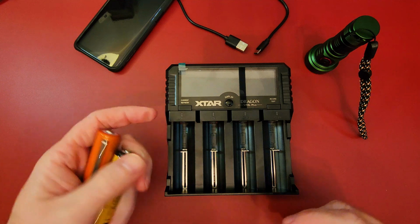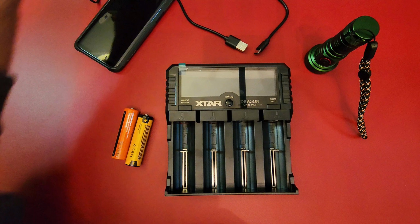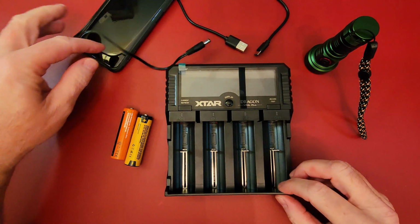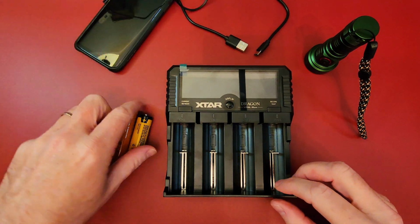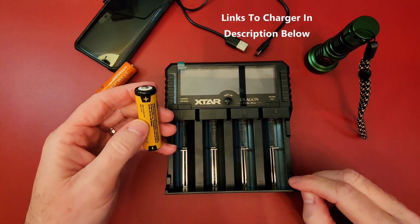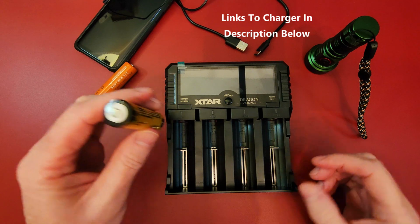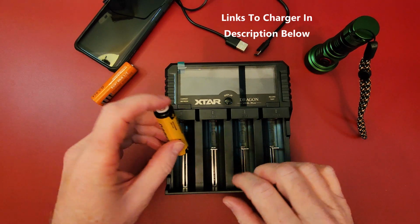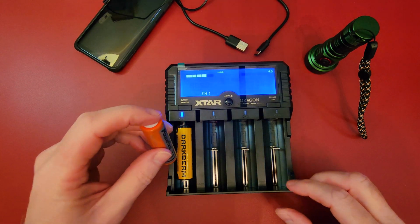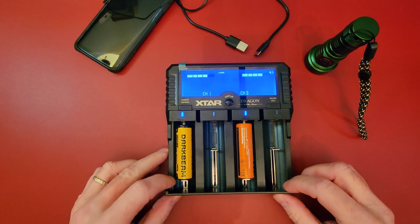So with this, you can use the power supply with it, the regular plug-in setup, and use it to charge a phone, but you can also use it with just batteries. So if you put an 18650 battery or any 3.7 volt battery into the charger, you can use it in any slot. Doesn't matter which one it is, and you can use multiple batteries to give it more power, so it'll light up both channels like that.